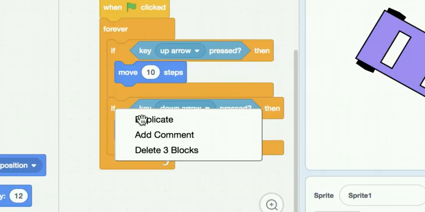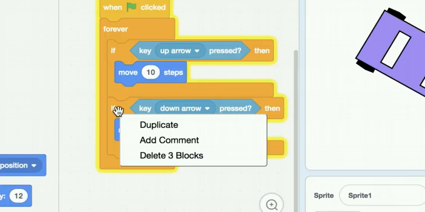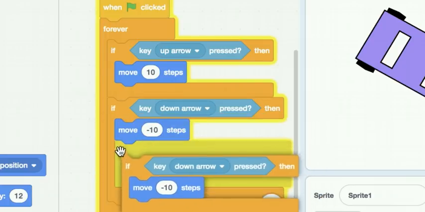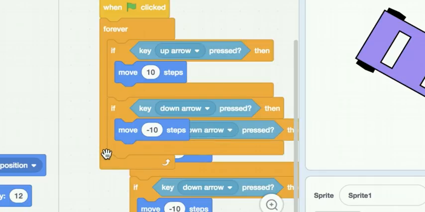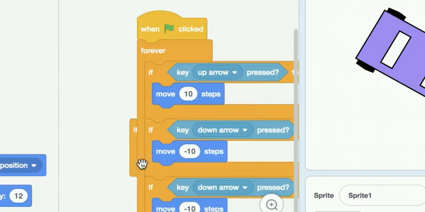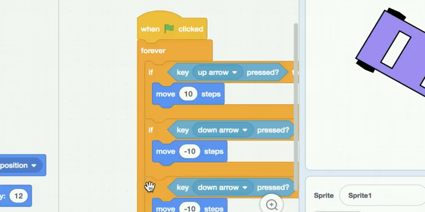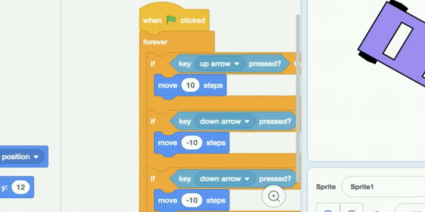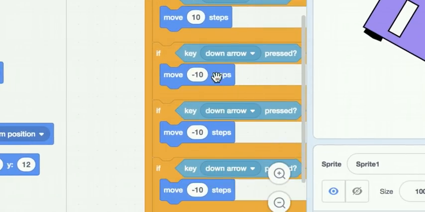And I can say duplicate, and it will actually duplicate that if then statement. So now I have a new if then. I could drop it into place, and now it's in my forever, and I created another one. So now I have a group of if then statements here, but of course not a down arrow.